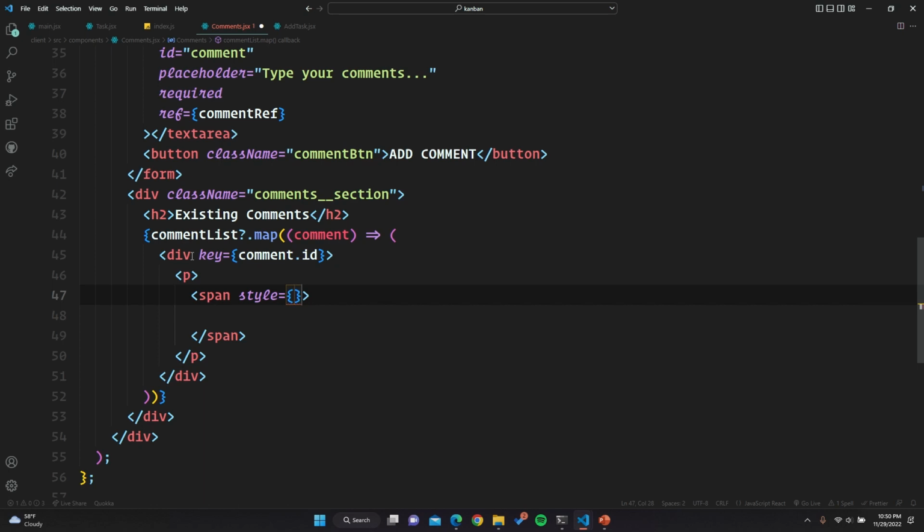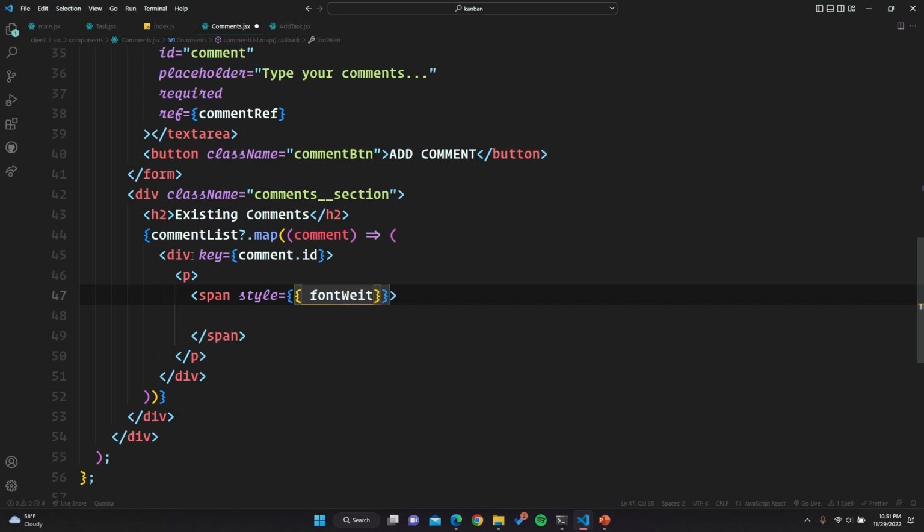Here we're going to do a p tag, a span tag, and we'll do some styling to this. In order to add inline styling in React, you do double curly braces. First of all, the curly braces are basically saying, hey, this is JavaScript, so you need to compute this. And the second is the object key-value pair that we want to send as CSS. The first is the computational JavaScript, and the second one is just a regular JavaScript object.